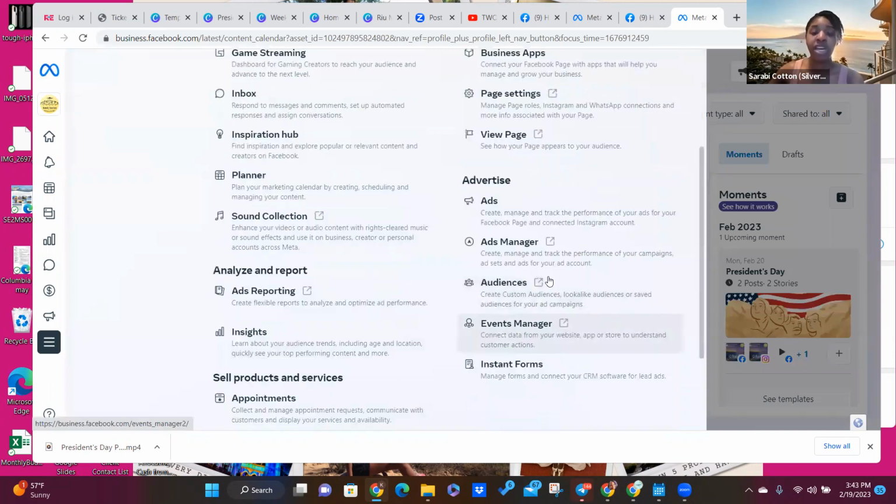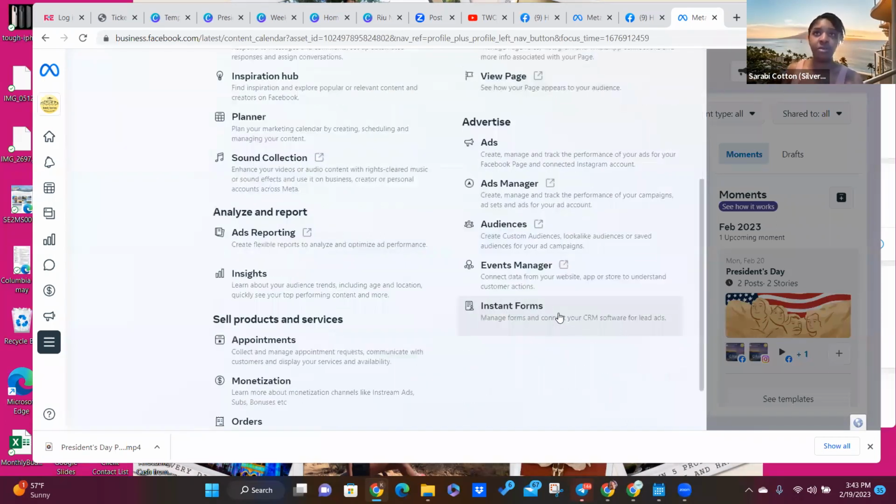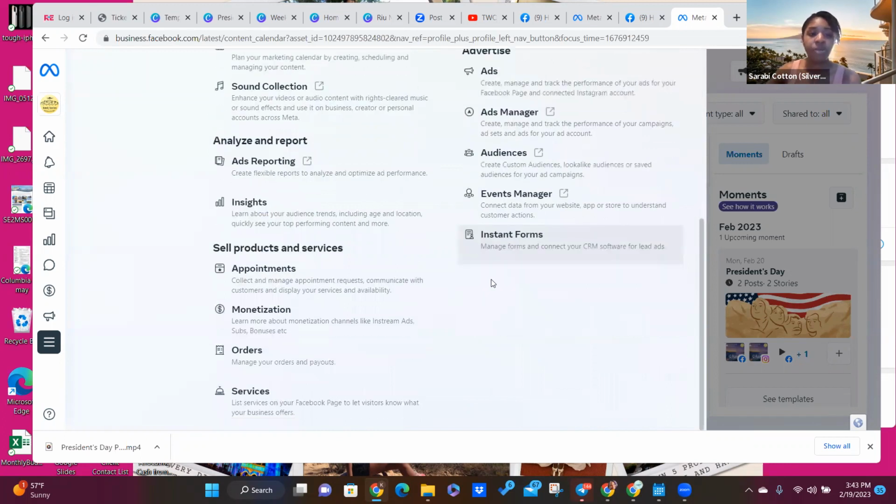CRM, if you wanna put your instant form on here, you can do that here with the CRM software. You can't actually copy and paste your Google form in there, but if you want to create a new form on your actual page that's linked with Facebook, you can do that here. So like a qualifying form or something like that, you can add on there. Or if you want to set up appointments and things through Facebook, it gives you those options to do that here.